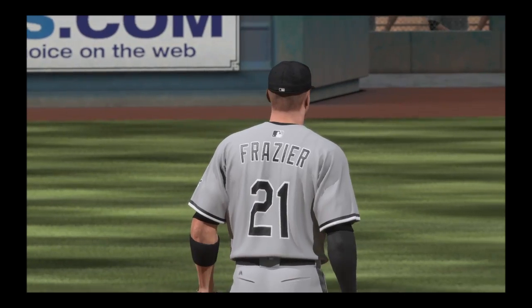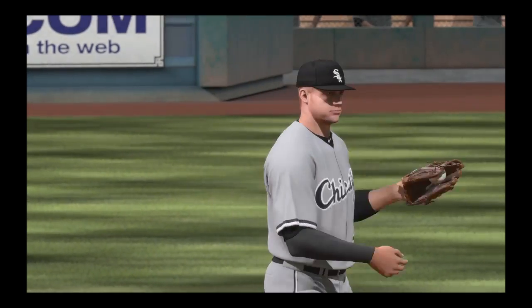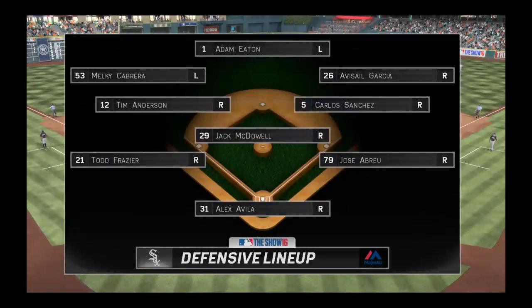And with that, let's take a look at the White Sox defensively. It's brought to us by Majestic. Eric, what do we need to know? Well, guys, this defense really revolves around the catcher. Very good back there, blocks a lot of the balls, guides that pitching staff. Really the most important guy on this defense.